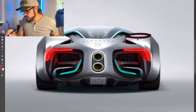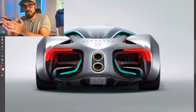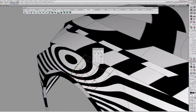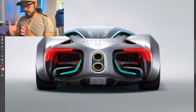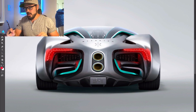You have different kinds of shades of gray and white here, so that means that the surface is not really a smooth surface. If you were to put this into Alias, which is a 3D software, and you put the chrome texture on the car, it would be really interesting to see the fenders on this car, how the chrome would be visualized in Alias, because then you can really see every imperfection in the surface of the car. I'm not sure if that is due to Keyshot here, or if it's actually a very unsmooth surface right here.